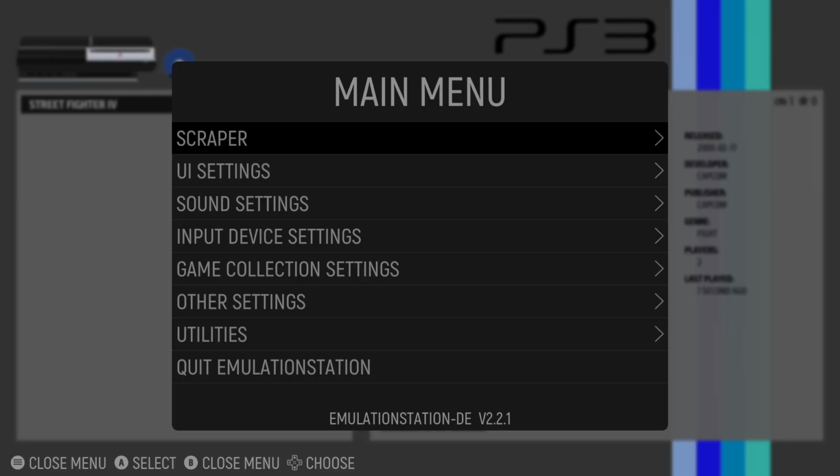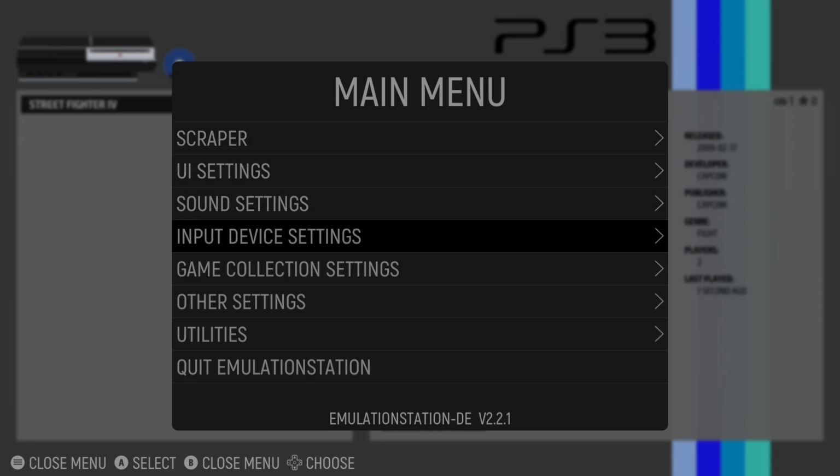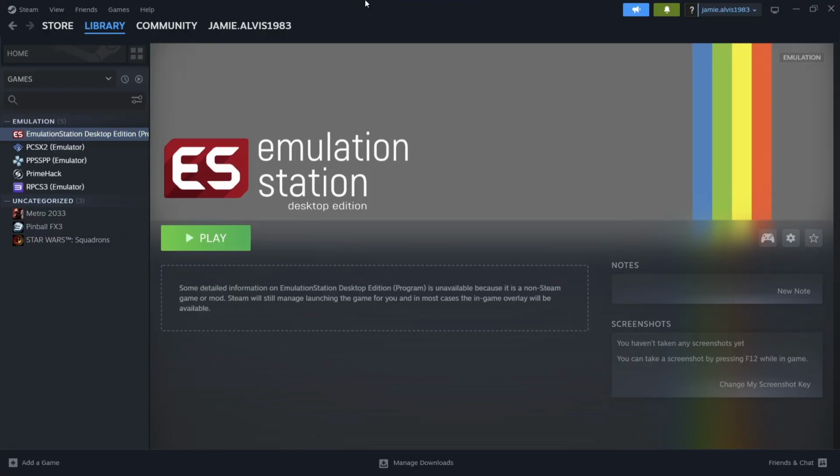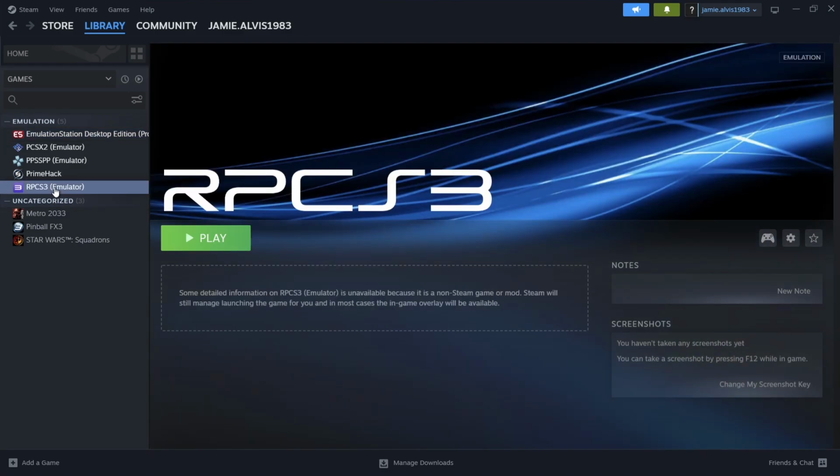And it's telling us that firmware is missing. If we just OK this, what we're going to do then is exit out of Emulation Station, main menu by pressing start. Quit Emulation Station, yes. What we're going to do then is go back to the Steam, and we're going to go to RPCS3, and we're going to go to play.